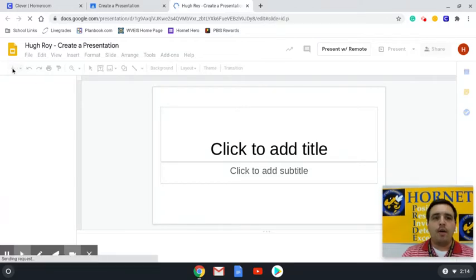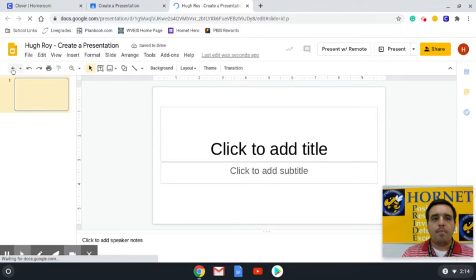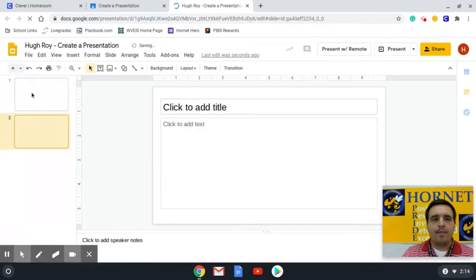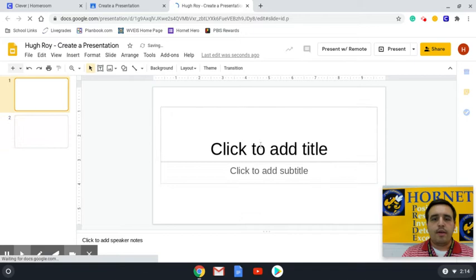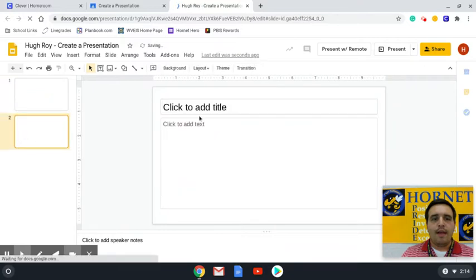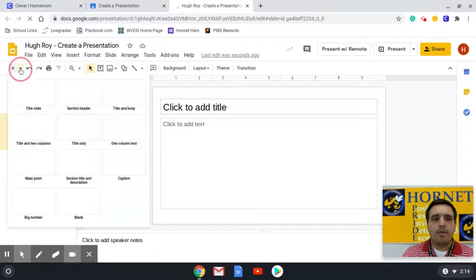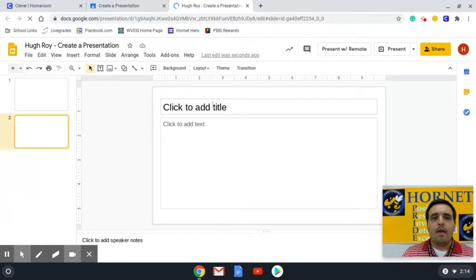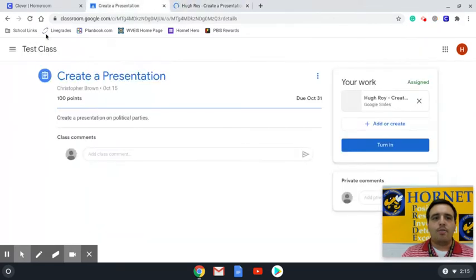And then over here on this plus sign is where you're going to add slides. So here you'll title it. You can title it political parties or title it whatever your teacher asks you to. And then slides like this are going to be used to include your information. You can add slides of different layouts by clicking this drop-down menu. So you can do a title slide, a title in 2 columns, a title only, 1 column, a blank slide, or big numbers. So you can put whatever type of slides you want to right here. And that is kind of the basics of Google Classroom.